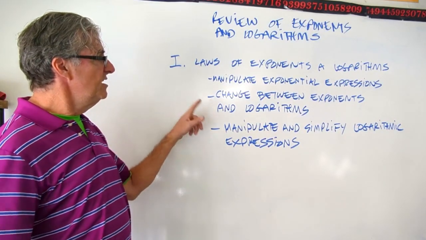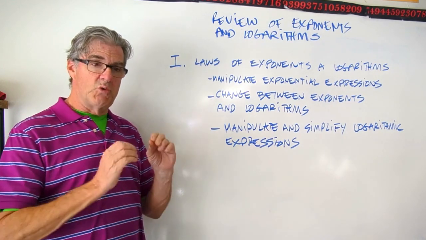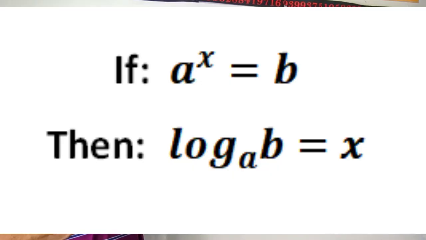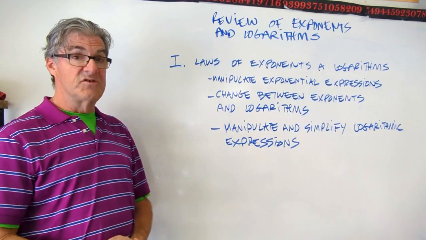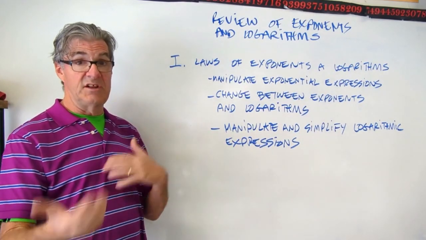The second thing we did is we changed between exponents and logarithms. There was one fundamental equation that let you change an exponential equation where the variable was in the exponent into a log equation where you could use your calculator to solve for that variable. So that was one of the key parts of bouncing around between exponents and logs.